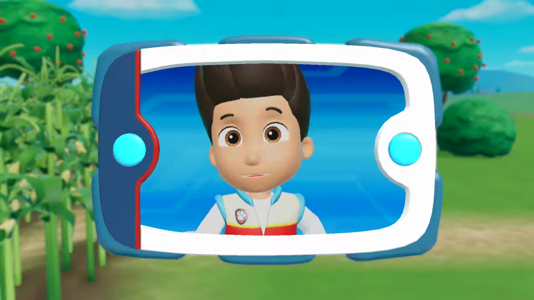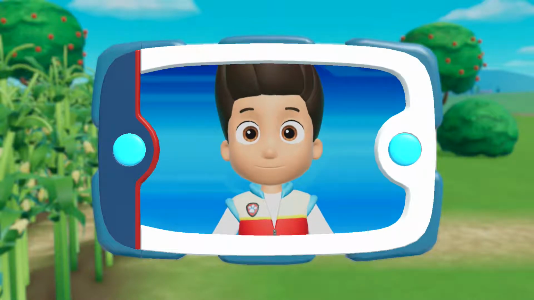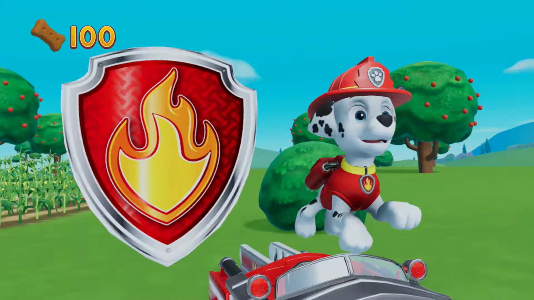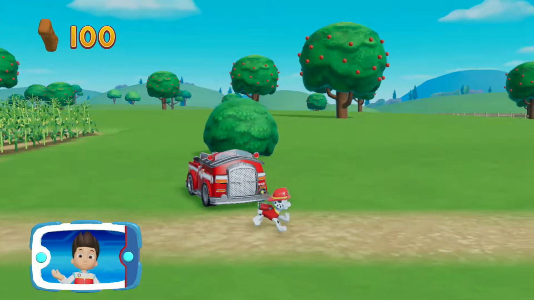You helped Chase find the path to the baby ducks. Now help Marshall follow the path to the hole and use his water cannon to fill up the hole so the ducklings can swim out. Marshall! Let's keep following the path.